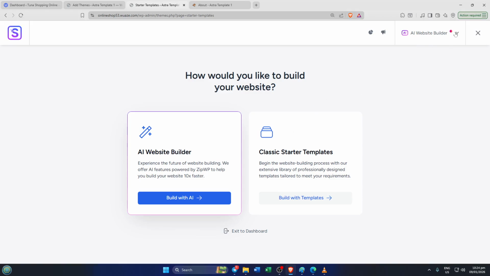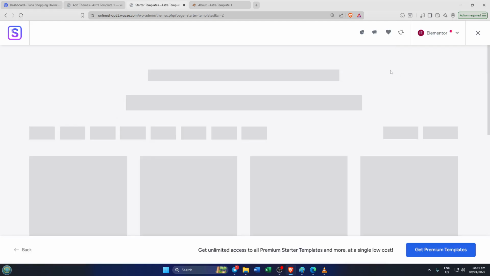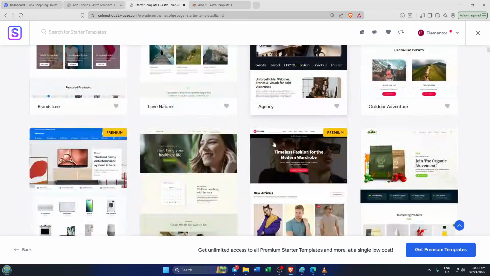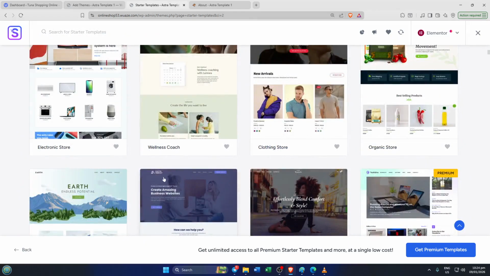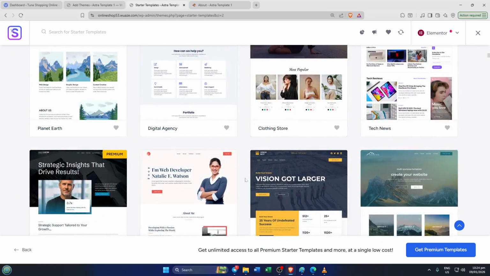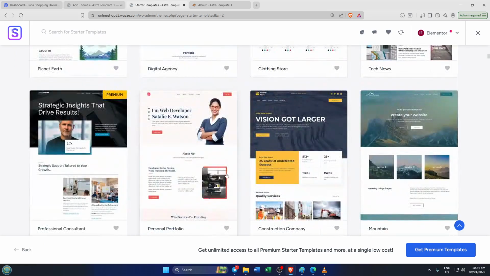This is where Astra's setup wizard takes center stage. The wizard will guide you through customizing your site right away. Want to upload your logo? You can do it here or skip for now and come back later. Next, you'll choose your color palette and fonts. Think of these settings as your site's style guide. It sets the mood and branding right from the start. When everything looks good, click Submit and Build My Website.